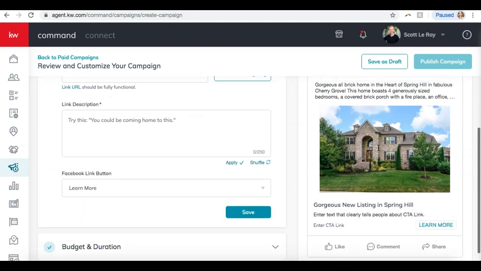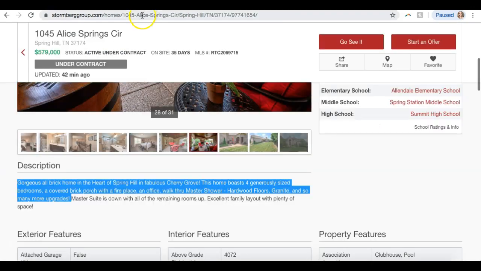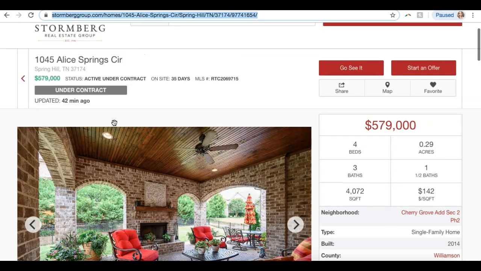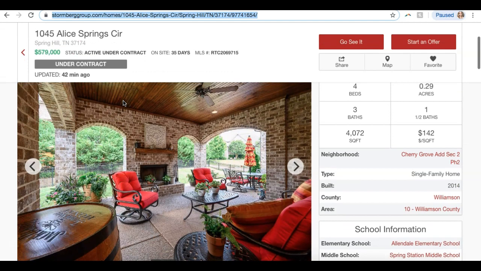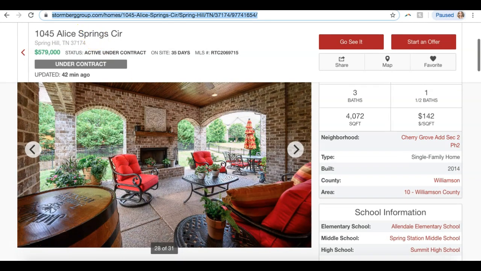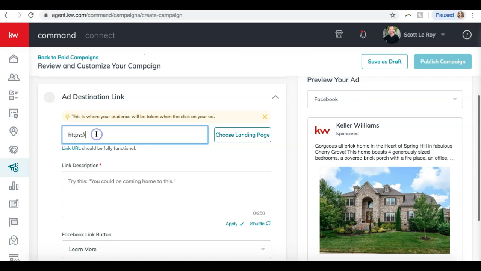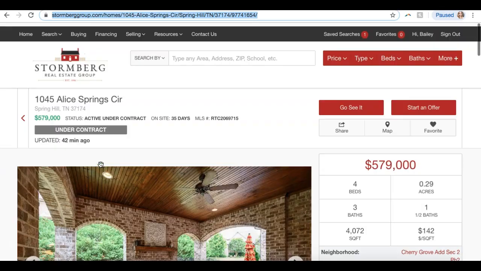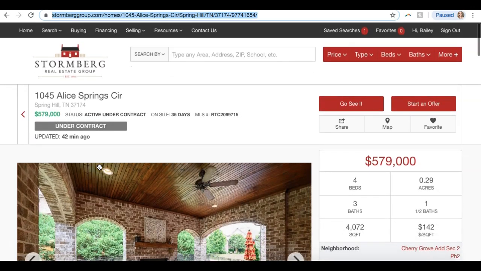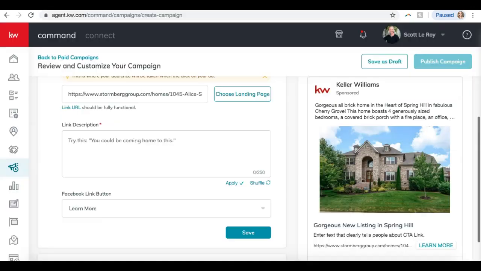Alright, so for this one specifically, I'm going to pull up the page on my website that this listing is on. So I went to, let's say this was my site, I went to my website and looked up the listing as if I was viewing it, as if I was a client. So I'm going to go ahead and copy that link and put that in as the URL. So if somebody was looking at this ad and they wanted to get more information, they could click on this and they will be brought to this page on your website to learn more about the listing, and then hopefully they'll contact you and they'll come in as a new lead.